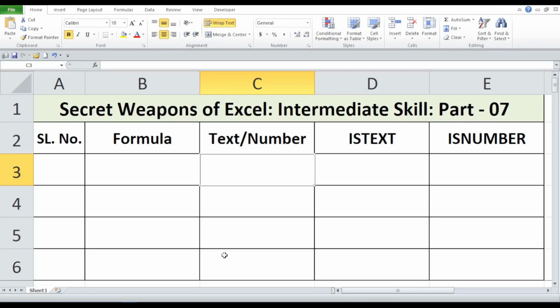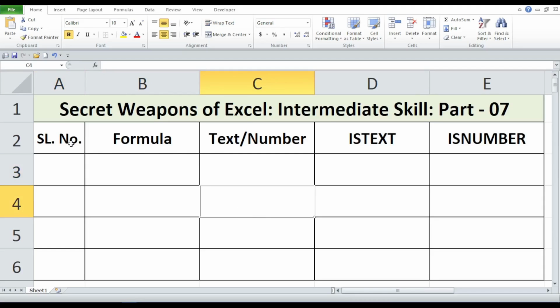Serial number 1, identifying data types with ISTEXT and ISNUMBER. You're looking at a blank table. The title of this video, Secret Weapons of Excel, Intermediate Skill, Part 07, is the table's heading.